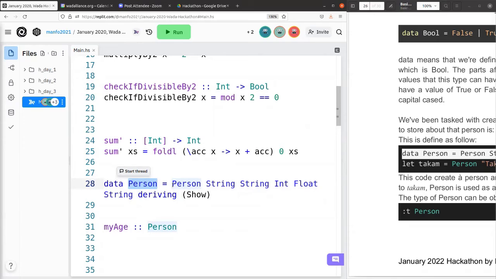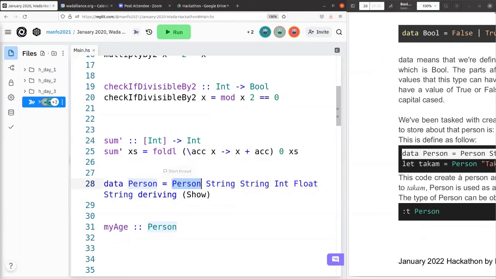Okay. So after the equal sign, you are specifying how you construct values of this type. So this person here is actually different from this one, as this one here is specifying the type. I could put something else here, they don't have to match at all.